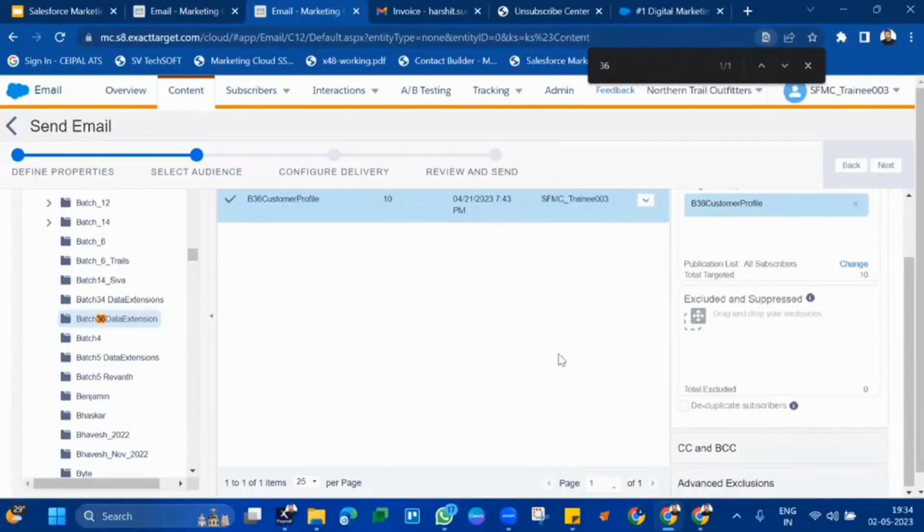What will happen? It means 10 out of 10 emails would be sent. But out of those 10 subscriber keys, we have unsubscribed one subscriber. So how many emails would be delivered now? 9 emails would be delivered now. One person is already unsubscribed from the all subscribers list. So the system won't send him that email. The remaining 9 subscribers will receive the email. So this is what we have to see, why only one email went.